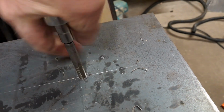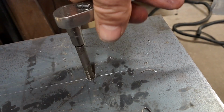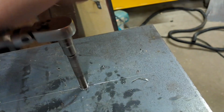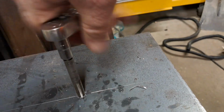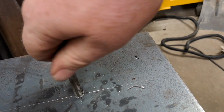I decided to tap the holes to mount the seat in 5/16-24 thread. So that's fine thread. I figure with fine thread, there's more threads engaging the sheet of steel here, plate of steel, whatever you want to call it, than coarse thread bolts. And 5/16, the holes in the seats are 3/8 inch, but I decided to go to 5/16 just to allow for my inaccuracy, because sometimes I ain't exactly the greatest at drilling holes.